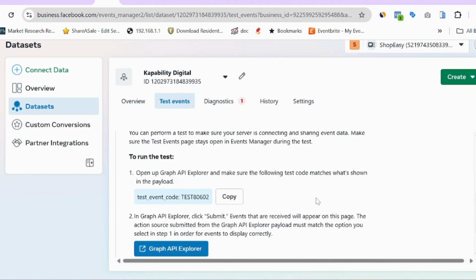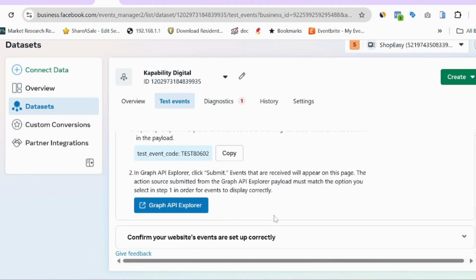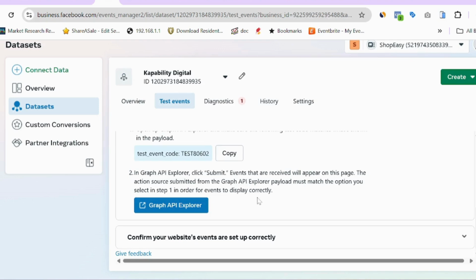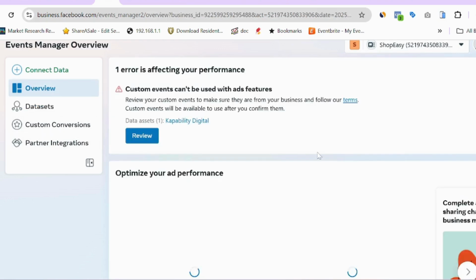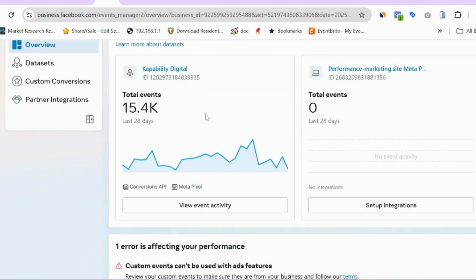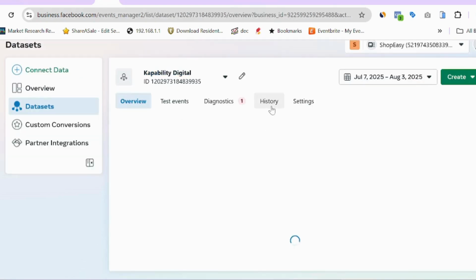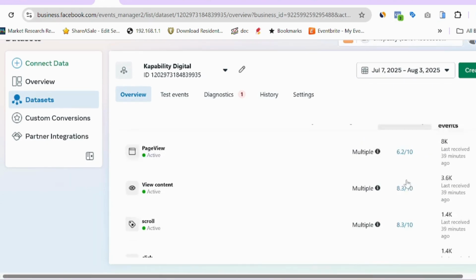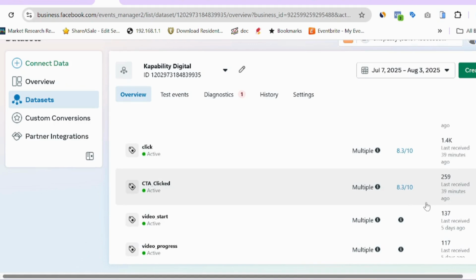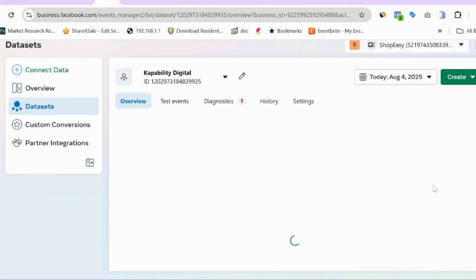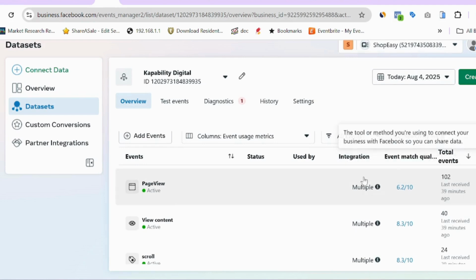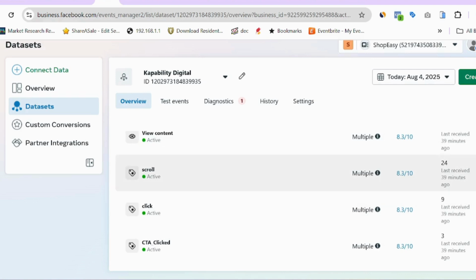Yeah, so this is taking to the Graph API Explorer. I don't want to get into the developers Facebook. But here is a proof that if you have server and browser, then the integration source will be multiple.